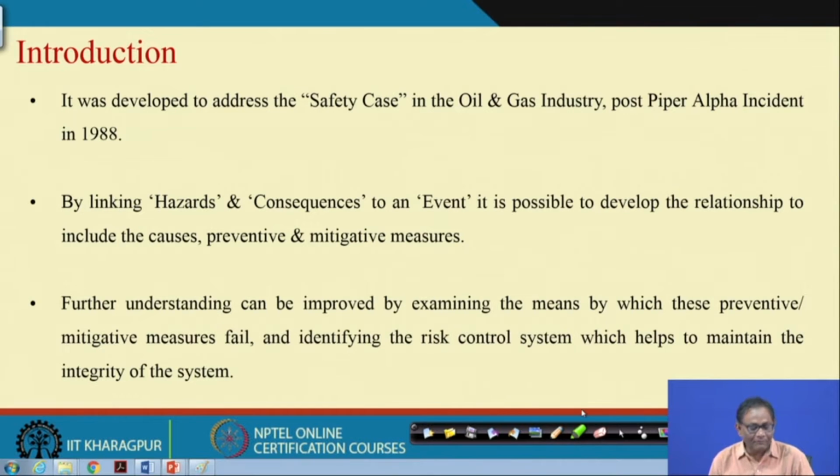So, if we go back to the history, it was developed to address the safety case in the oil and gas industry, that is the Piper Alpha incident. And after the Piper Alpha incident, so far as I know, this bow tie concept became popular, and in fact what I understand from the literature is that in the last couple of years it is increasingly popular.